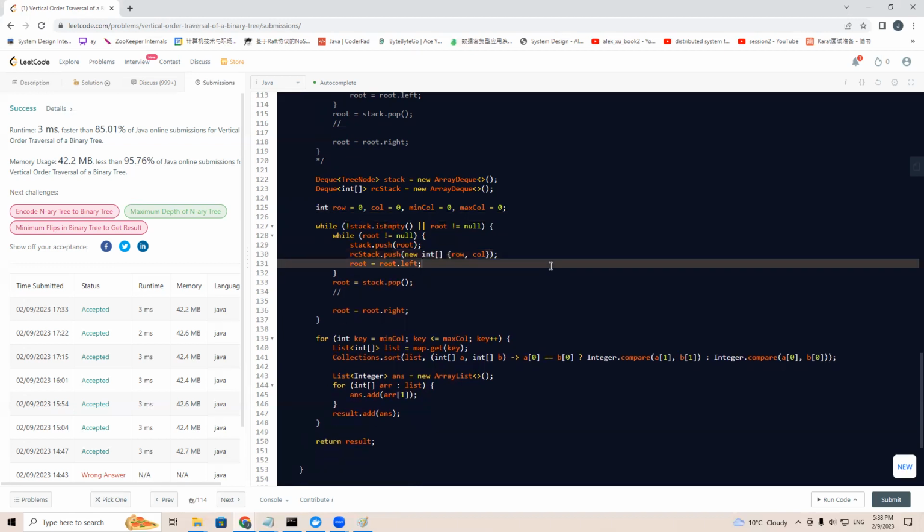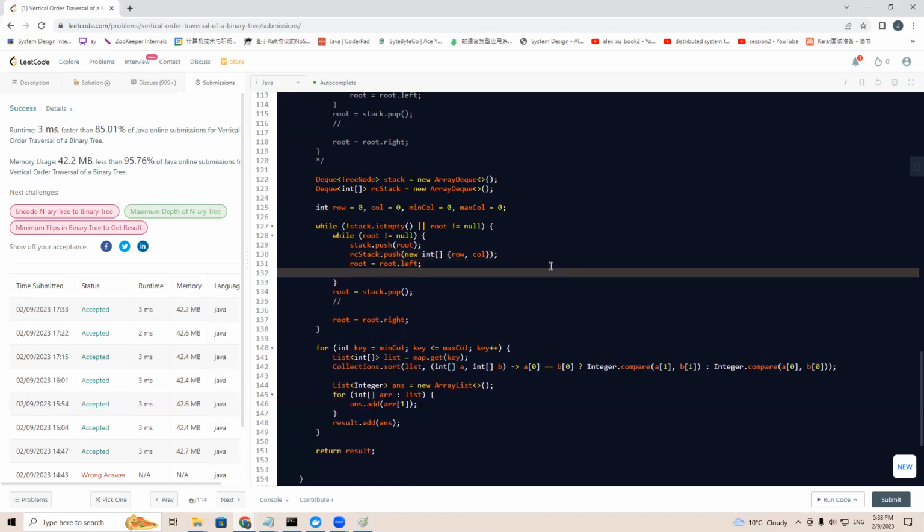And when this one moves to the left, we know it goes to the left child, so we have row plus plus and column minus minus, right?